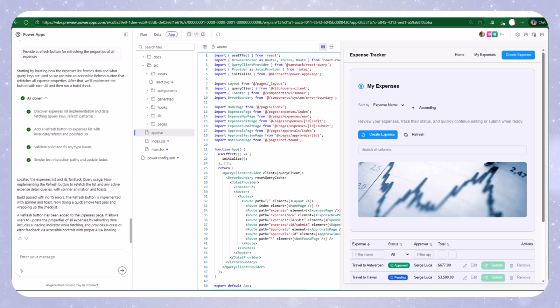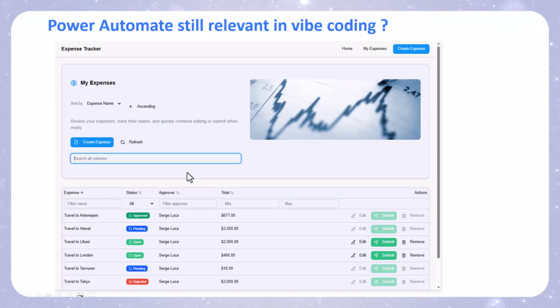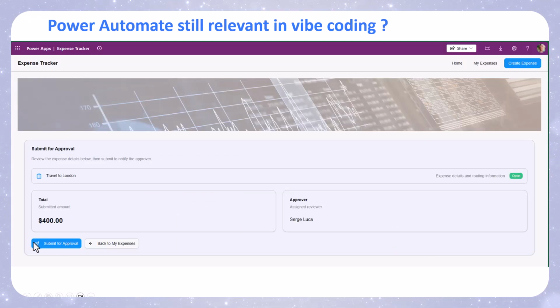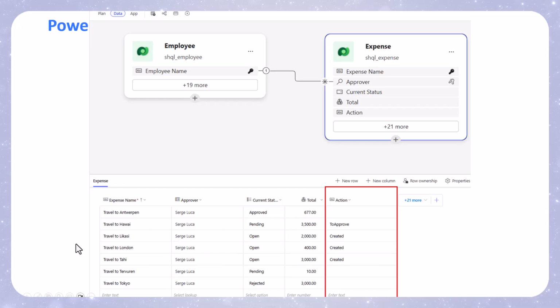Right? So for example, I implemented an application for managing my expenses. And in the expenses, I put in some approval process. So people could submit expenses. So when they click submit, this is the application here. When the status of the expense is open, the user can submit the expense for approval, like this, right? Click submit for approval.